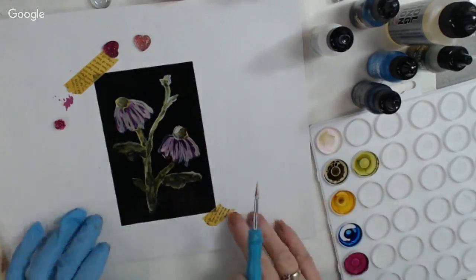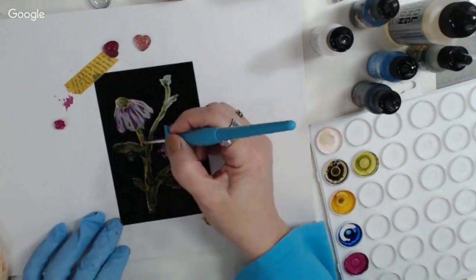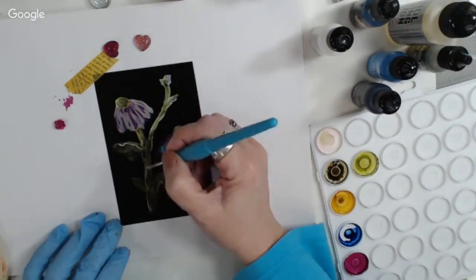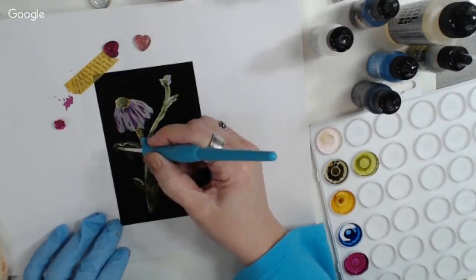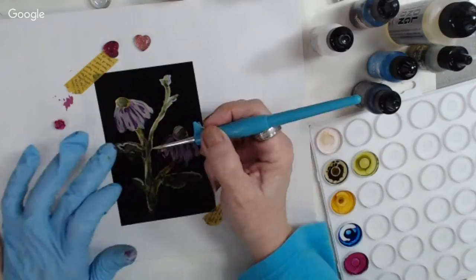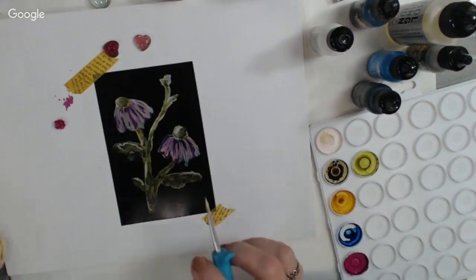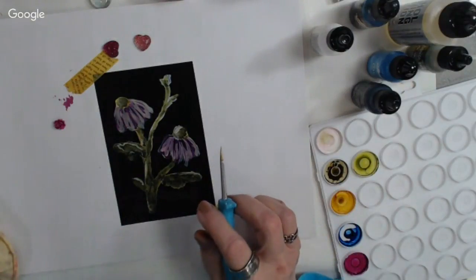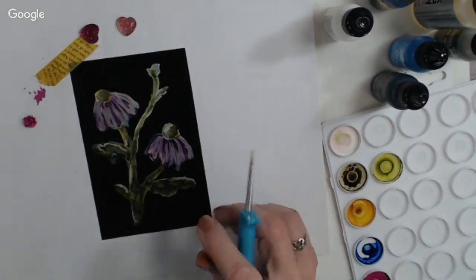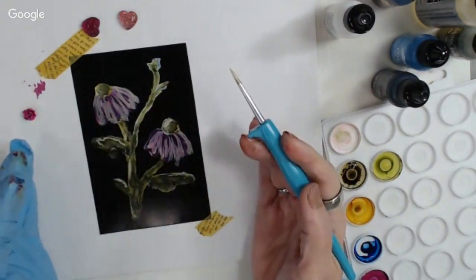I'm wondering what this white would be like on the top of my mountains, on my little dreamscape mountains. Oh, perfect. It'd be snow. I've never had a white ink before in alcohol ink, so I'm going to try it out. I like it. I like the white ink a lot. See how you get your highlights and everything with it.